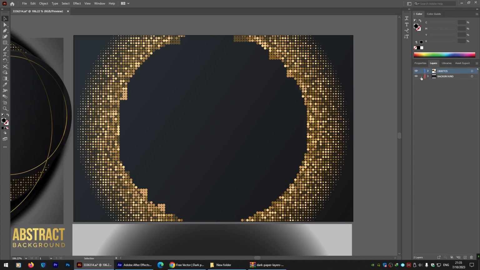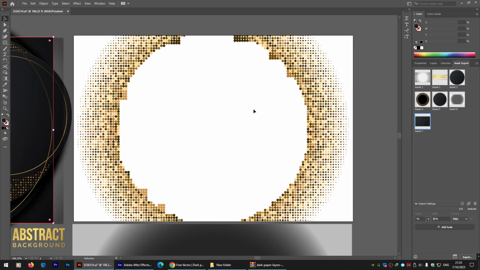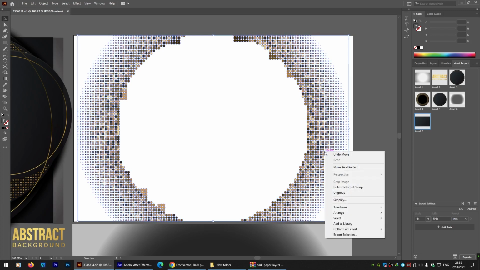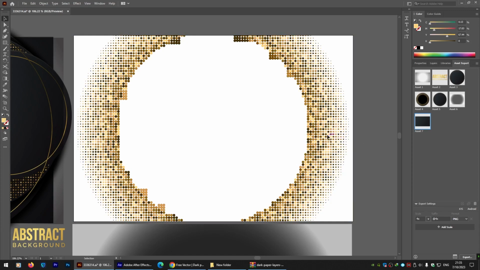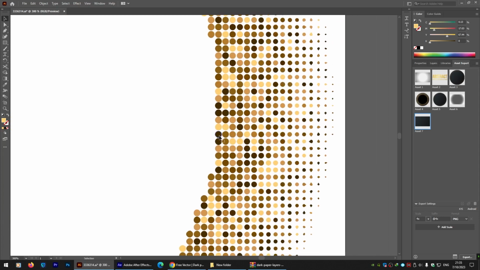Now, I unlock the background and export the background as well. I zoom in a bit and export 3 colors from these points.